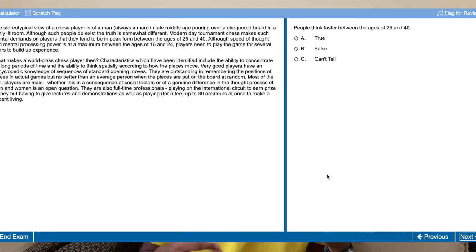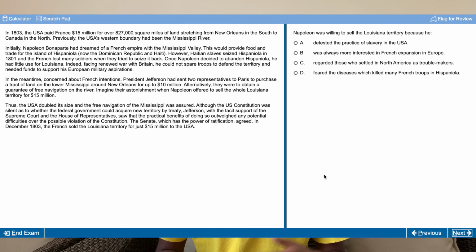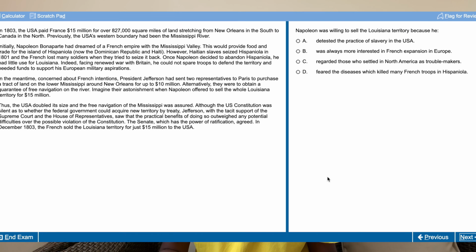There are 2 types of questions. Type 1 questions are in the form true, false, and can't tell. And in type 2 questions, you're given a series of statements and you're asked to ascertain which one is true or false. The difficulty in VR comes from answering the questions within the allocated time.